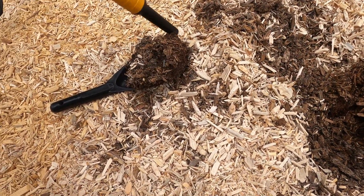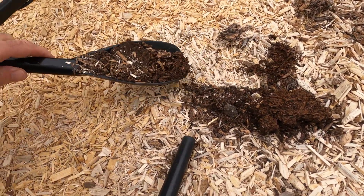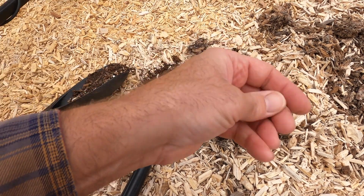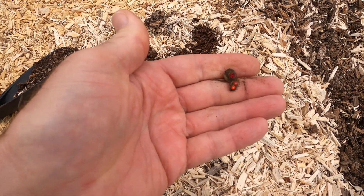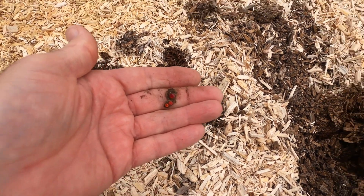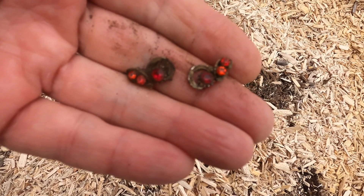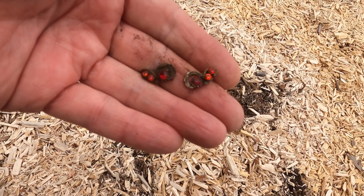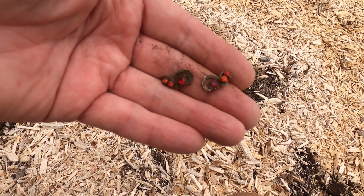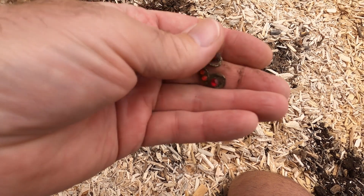Yeah, I think I got it. Yep, it's definitely in there. Are you kidding me? Look at this — another one! Somebody lost the set; it must be earrings or something. Are you freaking kidding me? Wow. I've found jewelry before but not two pieces like this — this is crazy. I'm gonna have to clean them both up and see what we got, but they actually have some weight to them. That was a great double find.